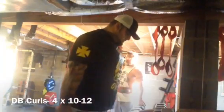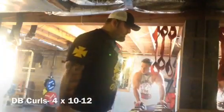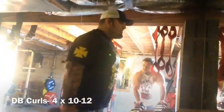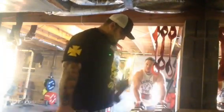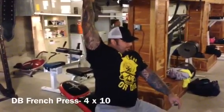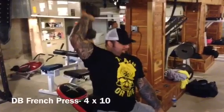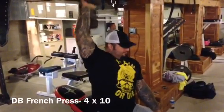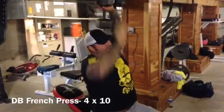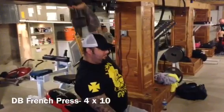Now that's what I'm paying attention to a lot more — the accessory side of things. As you can see, I've been doing bicep curls almost every single day. I haven't done bicep curls on a consistent basis — really, I've done them the last year or so, but just on Sundays. Now I'm going to be doing them two to three times a week just to get the cushion that I need on the front of the arm in the bench press. You know, you look at guys like Scott Mendelson and Eric Spoto — they've got pretty good biceps, and that also helps to give you leverage in the bench press.